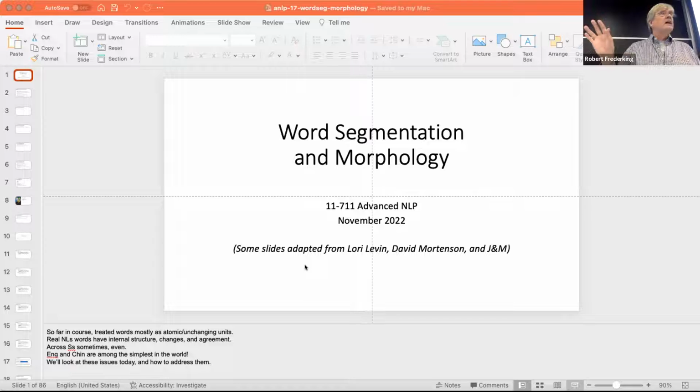So we're going to look at, starting at the simplest level and working up, these phenomena that languages exhibit and that we have to deal with. All right, slide change. So we're going to look at 2 main classes of approaches to word segmentation and morphology. There are linguistic approaches that worry about segmenting the text into words and segmenting the words in ways that make sense with the meanings and the grammar, because the way you segment the words affects how they interact with the grammar, which we'll see a lot of today.